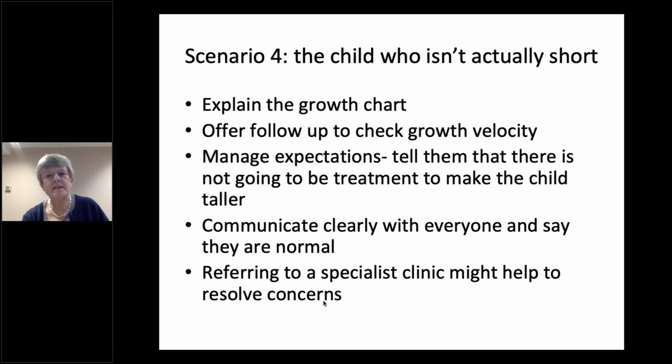You would go through all the same things of examining the child. As I said, you wouldn't necessarily always do tests on someone that's completely normal. Quite often I do baseline bloods to check that I've excluded obvious things. And when you're talking to the family, I would always think about explaining the growth chart carefully. It's interesting that even some really quite bright people, you see families year after year, and they have absolutely never understood the concept on the growth chart about normal variation in the population. We've all had the family who sticks their finger on the chart and says, well, where should they be? And that's an impossible question.